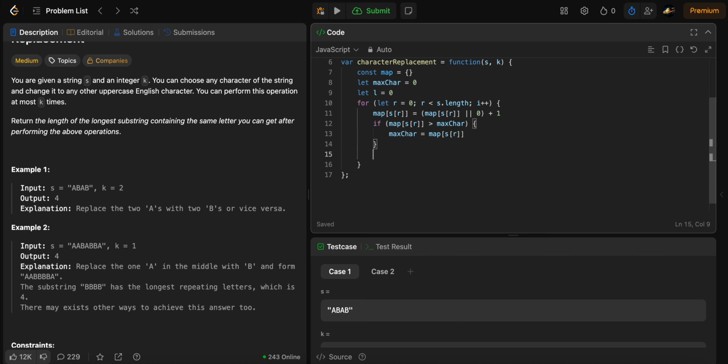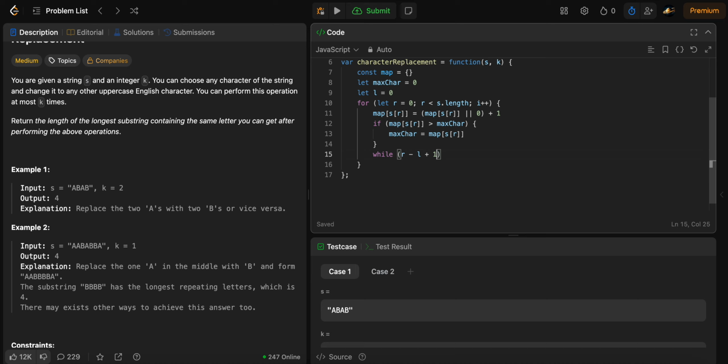And now we know the most frequent character, and we can keep track of our window. So while this length from right to left, and to count correct lengths between right and left, we need also make this plus one, I believe.